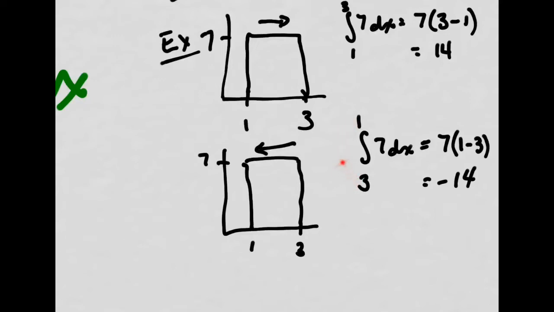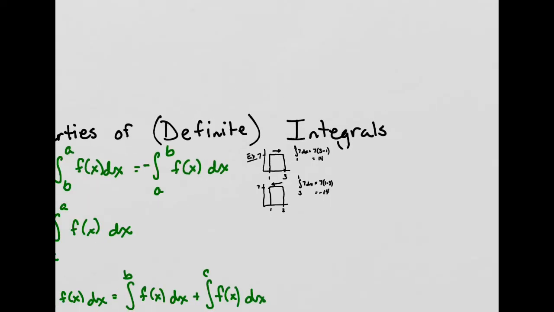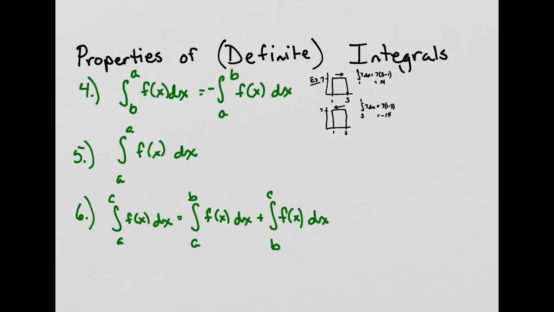And so this is going to change how you view taking the area of a rectangle. You're still going to have a positive height, but now you have a negative width. So a positive height times a negative width gives you a negative area. So we just need to pay attention to the direction you are going for these problems. So let's look at the next example. This one's pretty straightforward.